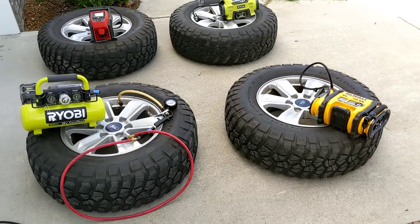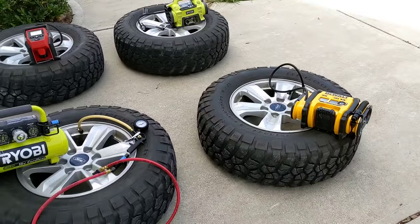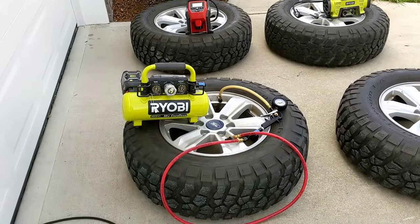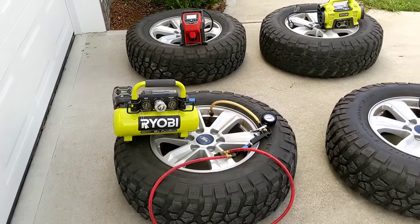Real quick overview, the DeWalt has the ability to plug up to the car. It's the only one that can do that. The rest take the batteries and that's it. Obviously, the compressor you can run other tools on, that kind of thing, and get to a higher pressure.